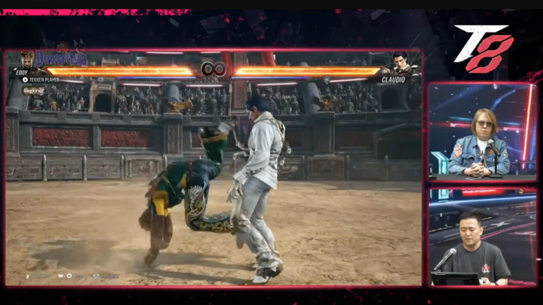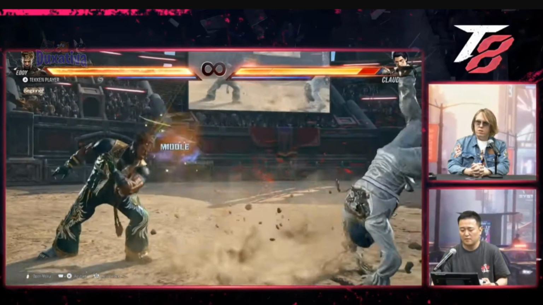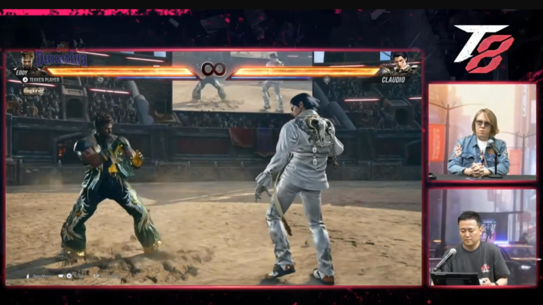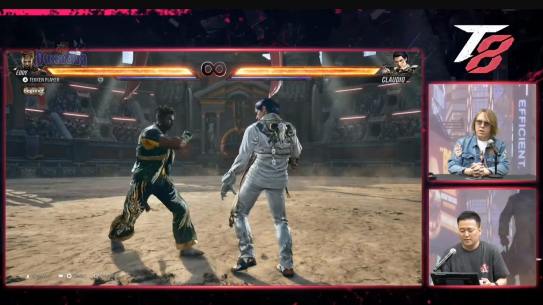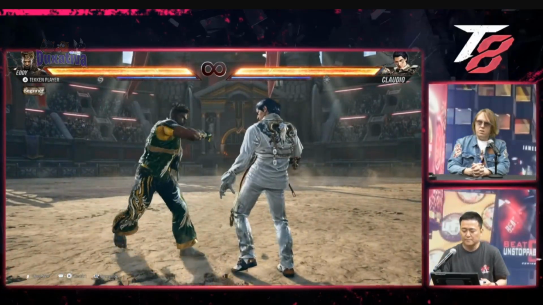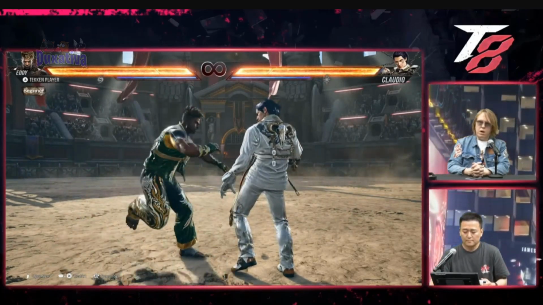There are new animations to transition from handstand to the relaxed sitting position, and different sequences of attacks. Also a new power crash.